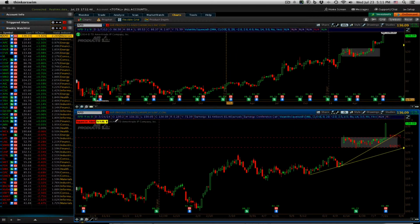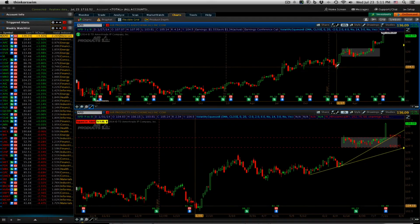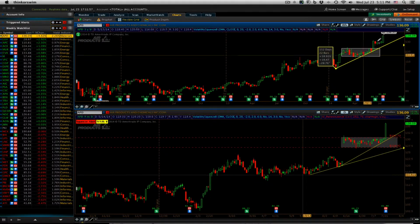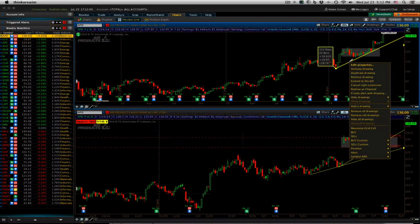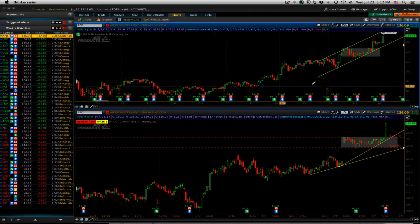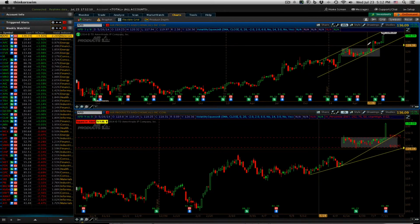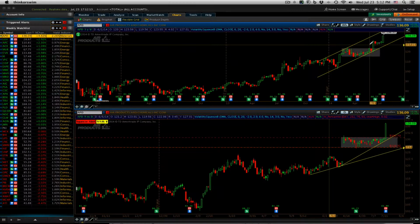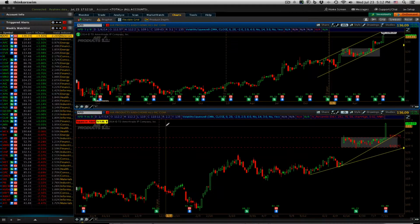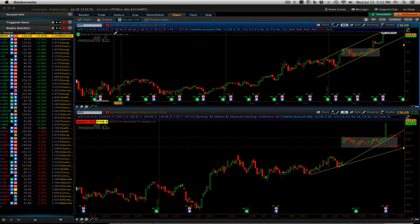Nice strong move. Weekly chart, nothing to not like here. Got a nice weekly breakout, a nice move higher. And then we had a daily breakout, again a nice move higher. Potentially this is a channel, not sure, but that's a good trade for right now. So our stop is going to sit right here at this 127 level, which is a good risk reward ratio. So 84 shares of APD, buying at the open tomorrow. So I think that's it for tonight, guys.